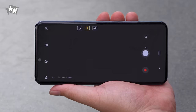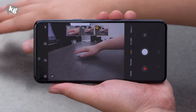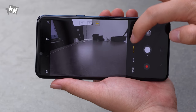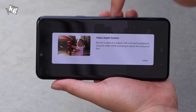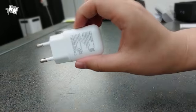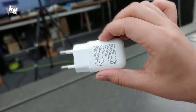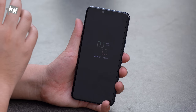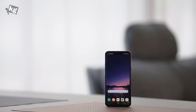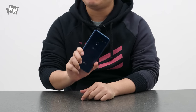Another part that LG was proud of is the camera. It's got triple cameras — normal, telephoto zoom, and wide. You can press and hold to see all three angles at once, and there's even a mode to take three-angle photos simultaneously. There's the AI cam, portrait mode, and most importantly, video portrait mode with real-time depth control — unlike other phones where bokeh only works with photos, this does it with video in real time. Specs include an always-on display, Snapdragon 855 octa-core processor, 6GB of RAM, 128GB of expandable storage, Android Pie, and a 3,500mAh battery. Keeping the LG tradition, this is MIL-SPEC certified with IP68 water and dust resistance.